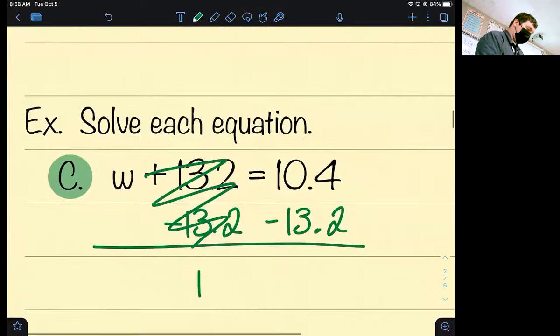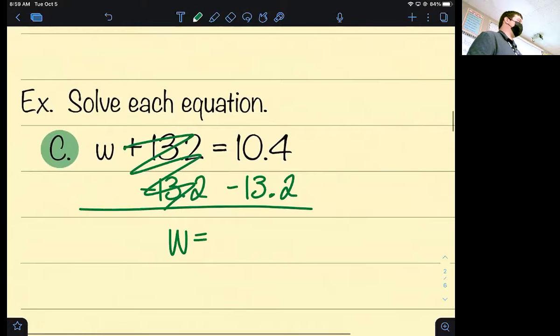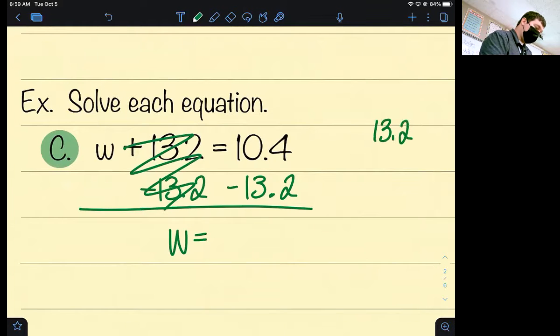Scratch that out. It's going to be W equals. Now for the part I actually have to work out. Am I going to go to war or join forces on that? Go to war. So it means I subtract. And when you subtract, you put the larger number on top, so I'm going to have to rewrite this with the larger number on top. I'm going to line up the decimals. Before I do that, can you tell me, do the negatives or the positives win? Negative. So I know it's going to be negative.